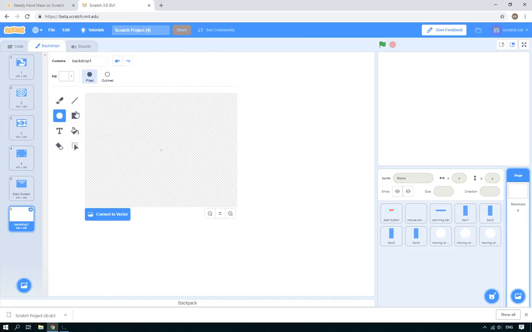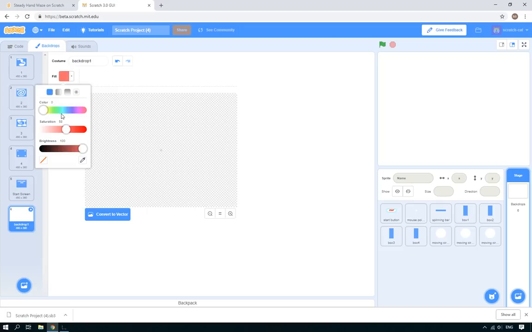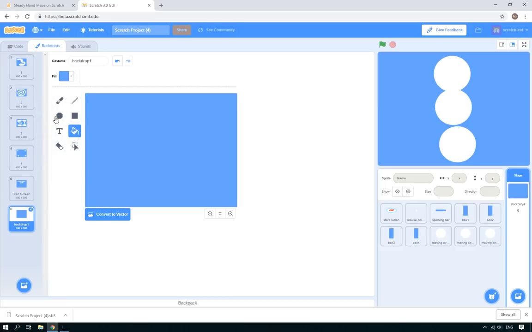We'll just do bitmap again, paint it with whatever colour you want this time. I'll do a different colour, so I'm going to do like that colour for the end screen. In fact, no, let's be consistent. Let's stick with what we've got. So 60, there you go, and some text, and put game complete. There we are.